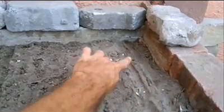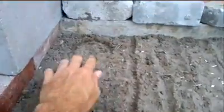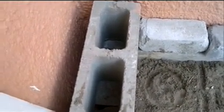Okay everybody, what I've done here is at the back I've planted beetroot. In the front here I've planted some chili. I've got 2, maybe 3 coming up, rows of carrots and radishes mixed. In this corner here I've got pepper, and over there in the circle is broccoli, and in here I made some lines of spring onions. Over here tomorrow I'll be planting the spinach.